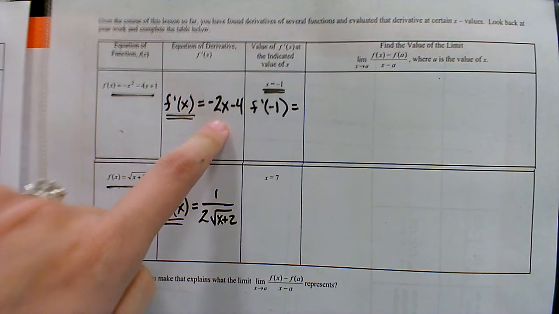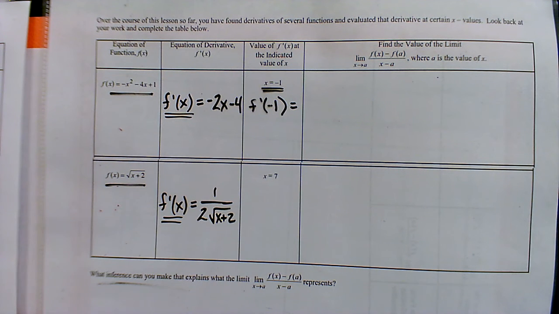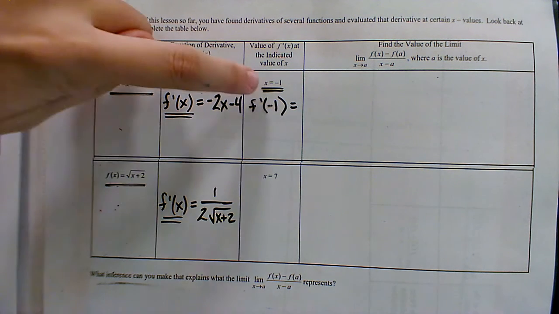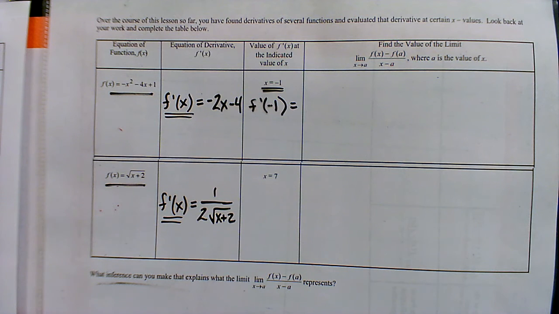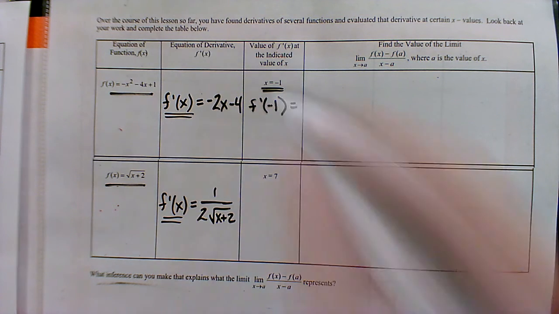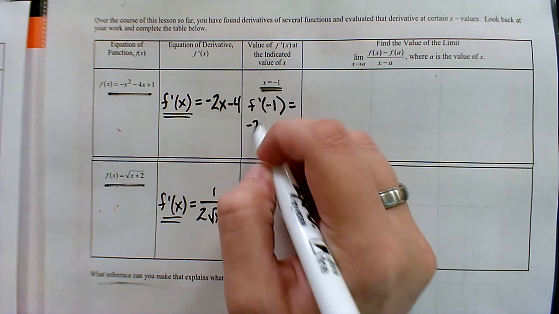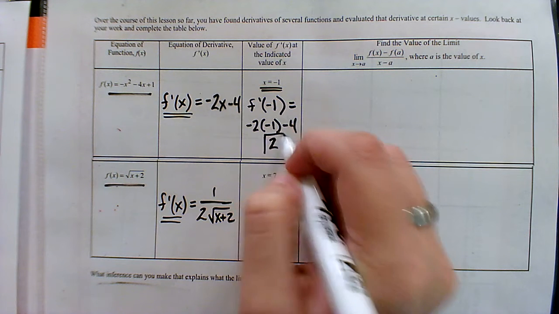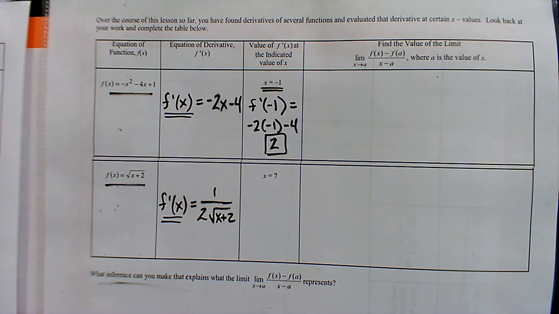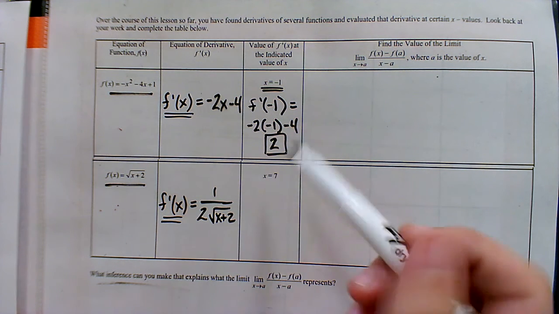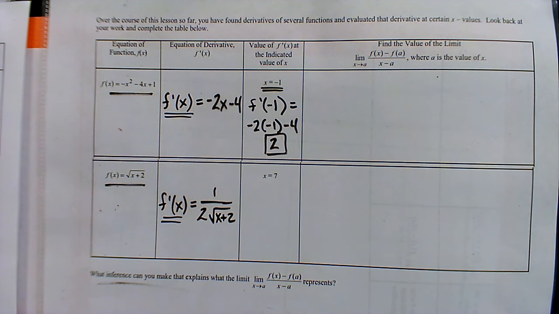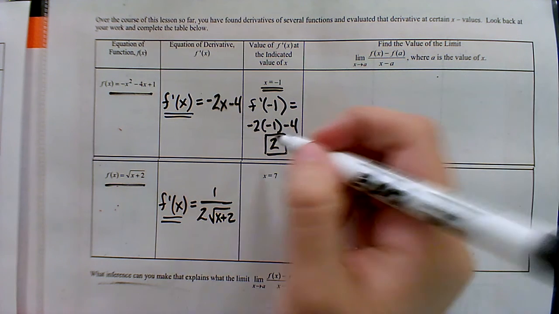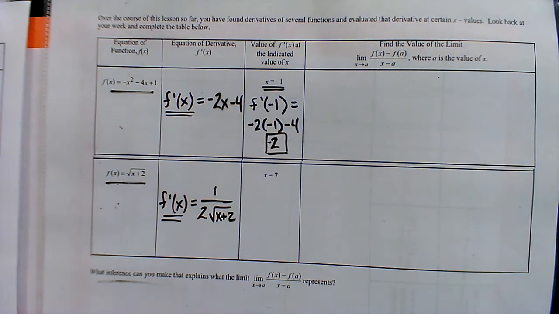Okay. So this derivative equation represents the slope at any point. If we wanted to check the slope at negative 1, we could simply plug in that location into our derivative. And looks like our slope value would be 2. So at that specific location on the graph, the slope of the tangent line is 2. You could go up 2 over 1 and draw your tangent line. Sorry, negative 2. Good check.